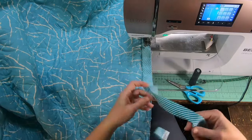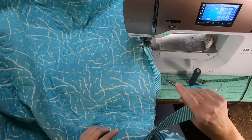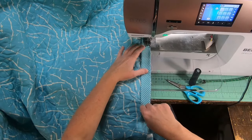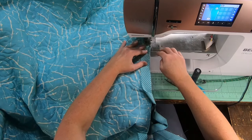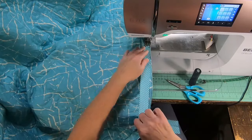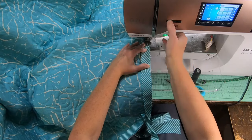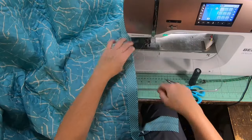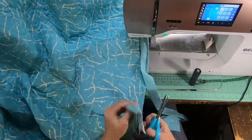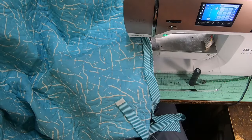Okay, I'm getting close to the end of sewing my binding on. I'm coming upon where I started. So I'm going to sew and leave a space about 12 inches or so. And then I do like to backstitch where I've started and stopped sewing, and now I have this gap. I'm going to cut my threads, and then I'll show you how I join my binding strips.